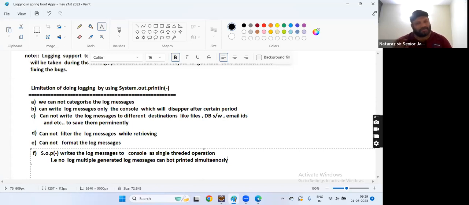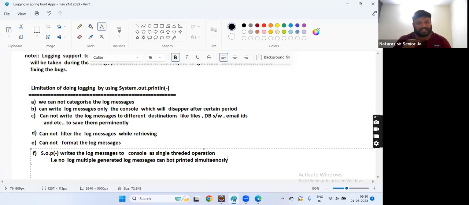Though all log messages came at a time, since they are printed on the console using SOPs, do you think they will come onto the console at a time, guys? Though they were generated at a time, they will come with some delay, especially the 10th message will come with a lot of delay.